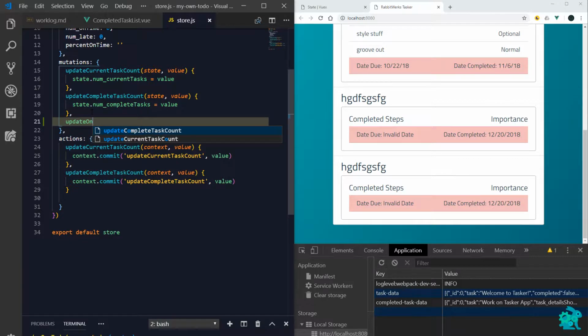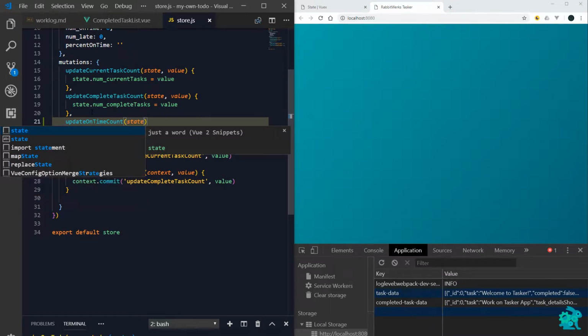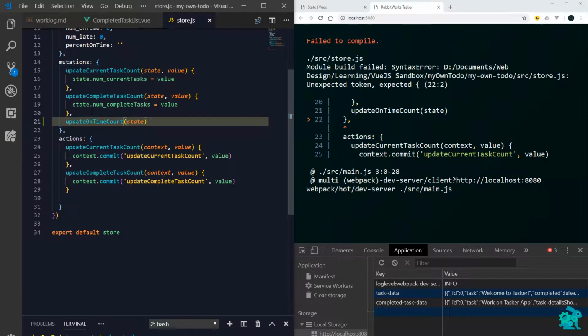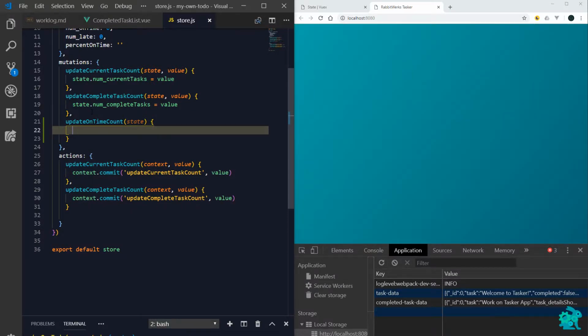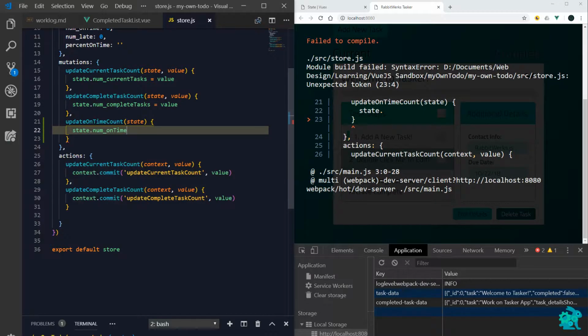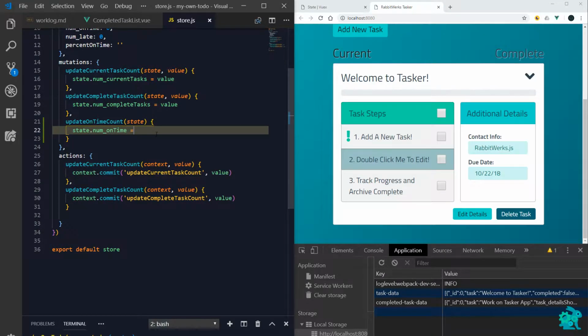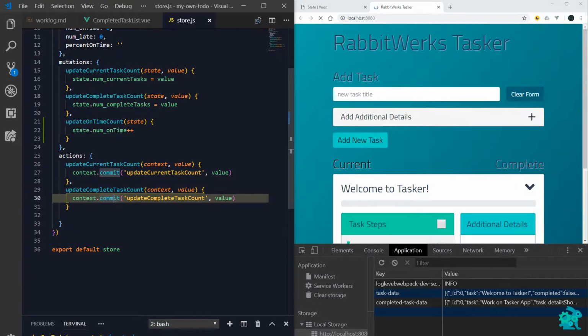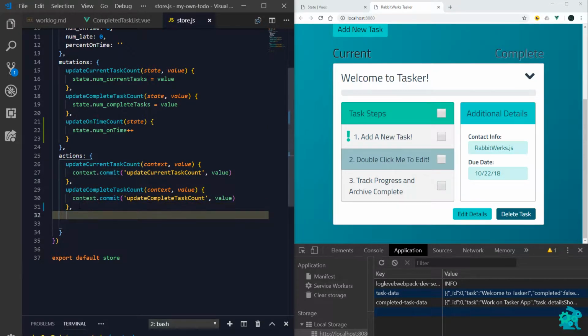Update on time count. And that's a function. I'll take the state. And we're just gonna say state dot on time plus plus, and then right here we'll just call it update on time count.